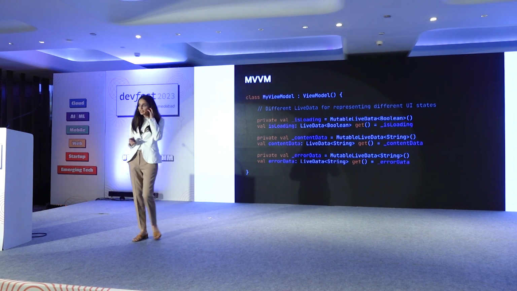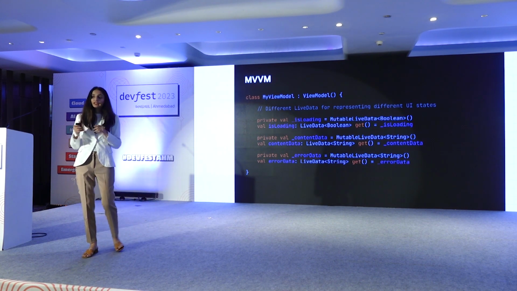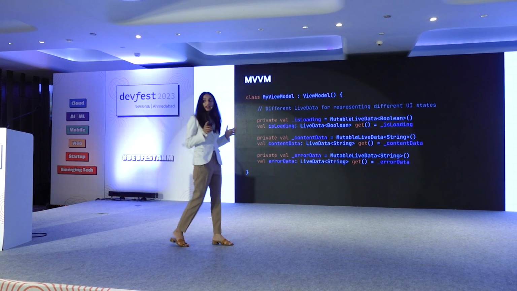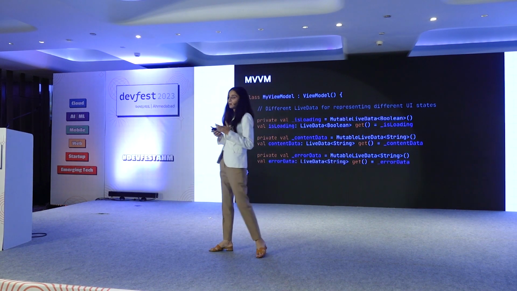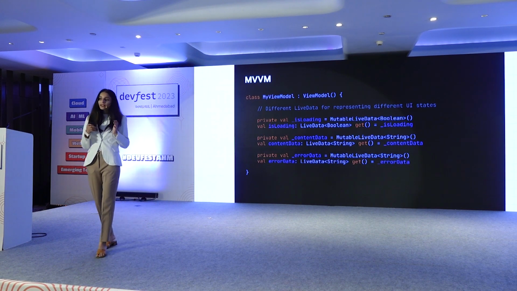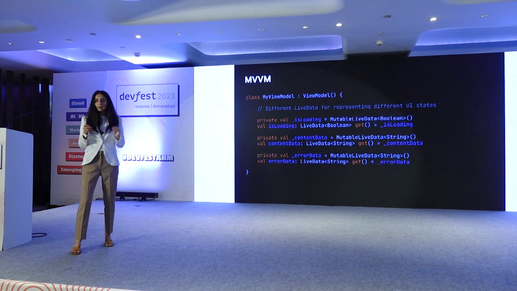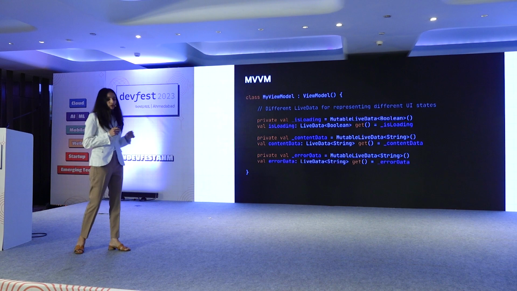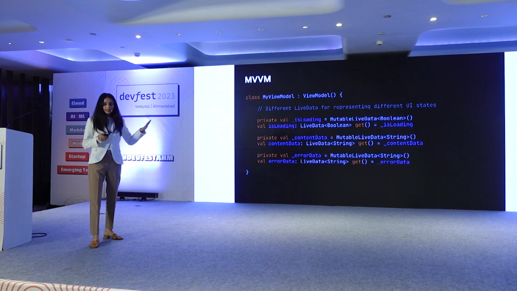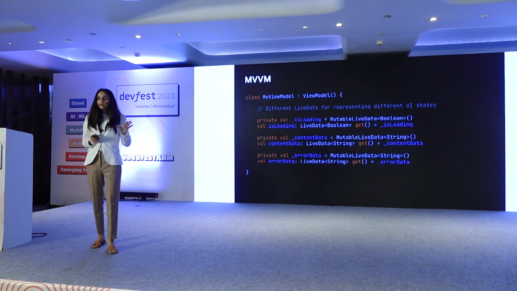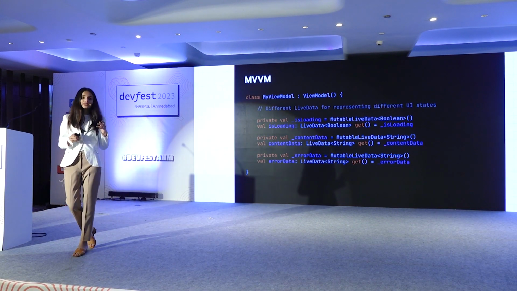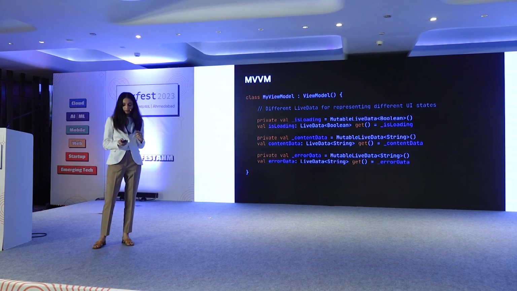Here the problem with MVVM is there are different states that we need to work on while working with the application. For example, if I am fetching some data from the network, that might be a loading state, that might be a content state, and that might be an error state as well. So to handle the different states, there is no good proper way in MVVM, and for that we have to create live data for every single state. So here I need to create live data for each of loading, content data, and error data. So it's not a good practice to do so. If I have 5 to 10 states, I can't create live data for every one.